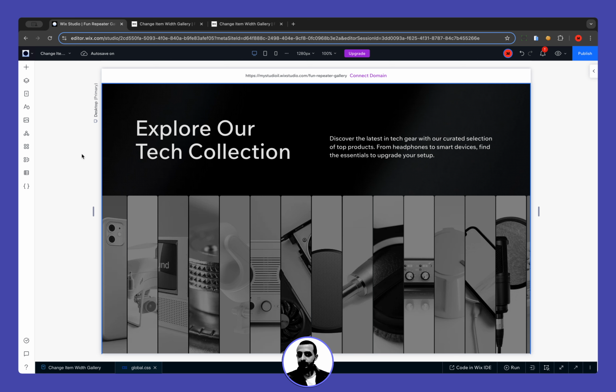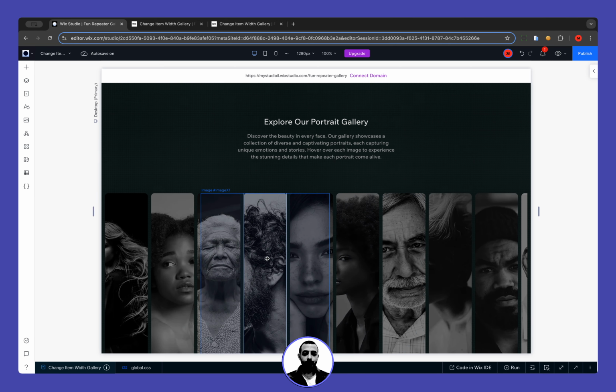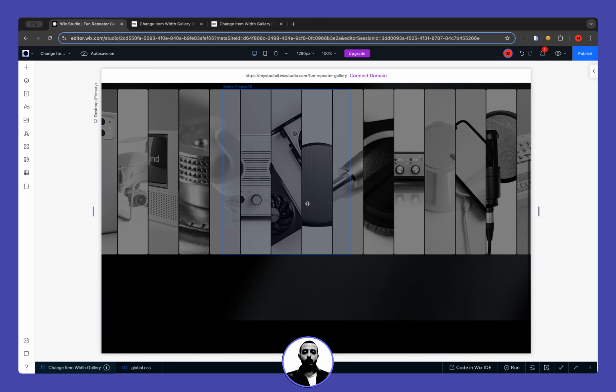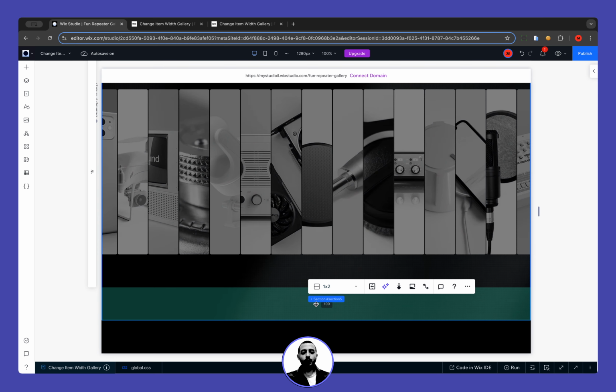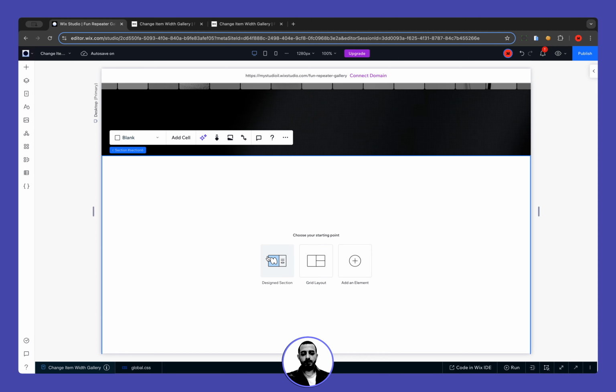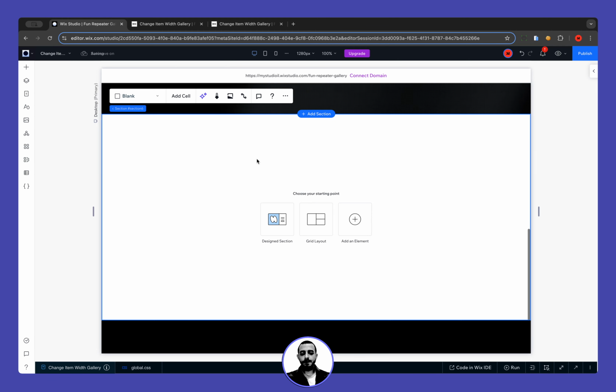So this is our example. It's almost identical to the previous one, as you can see, but I'll show you how to build it. The core of the effect is CSS, so we will take a look later. So let's quickly create exactly the same layout as much as we can.